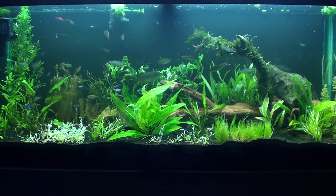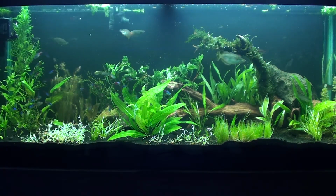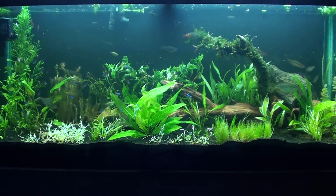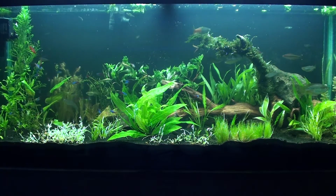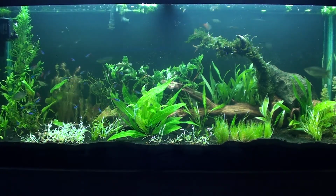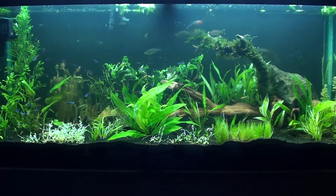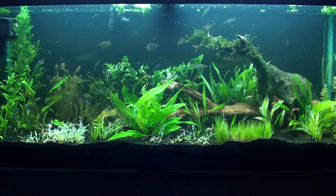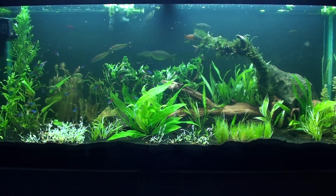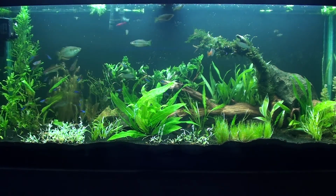Again, the willow moss. I had ordered the two. He sent another one. Real big abundance of the moss. I could have actually separated that more and put it elsewhere, but I just wanted to get it up on that piece of wood. That was the last thing I did in this tank. So I drained half the tank, put the moss, and then filled it back up. Again, thank you for the fish line, MrMom. Really do appreciate it. That 4-pound test is like gold to me right now.